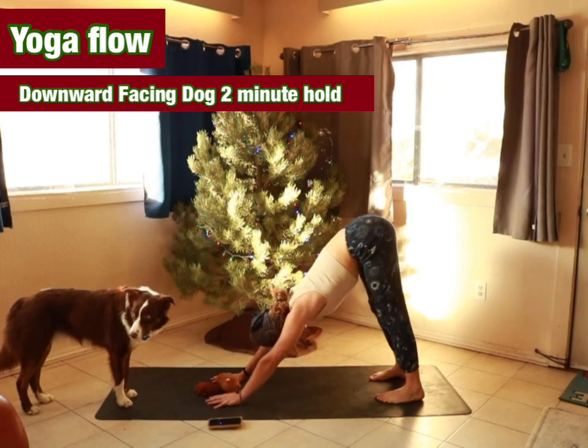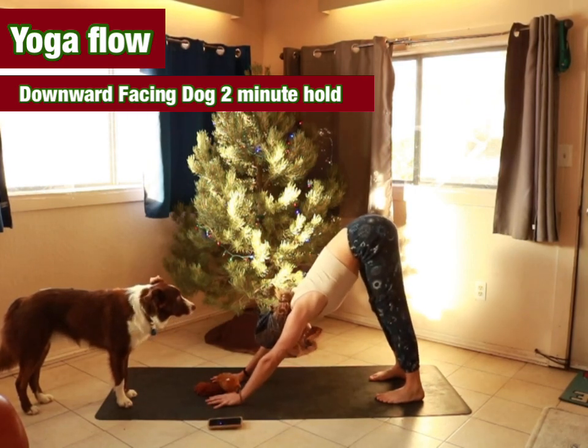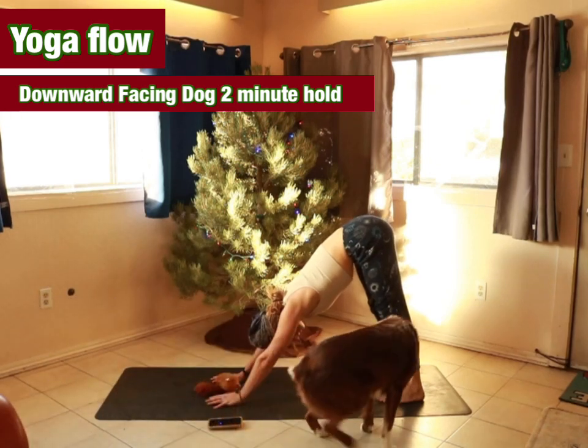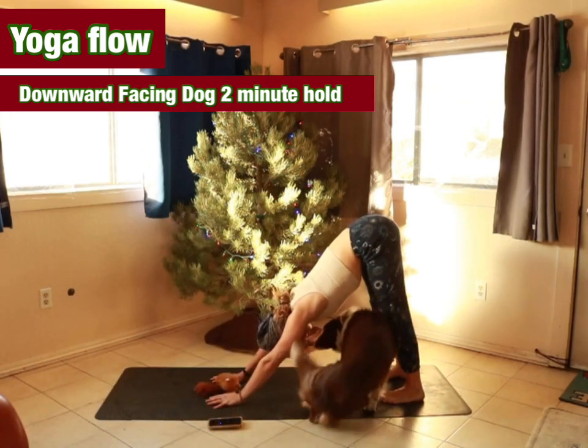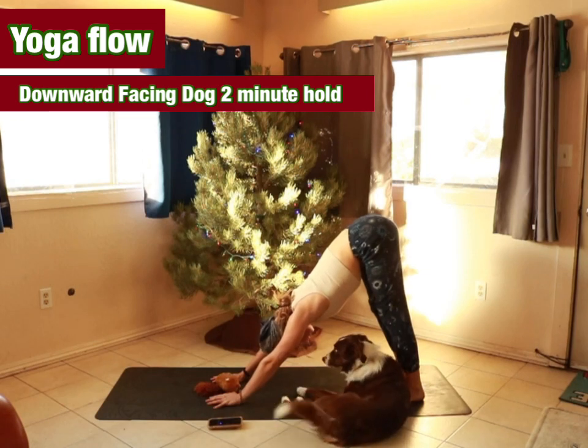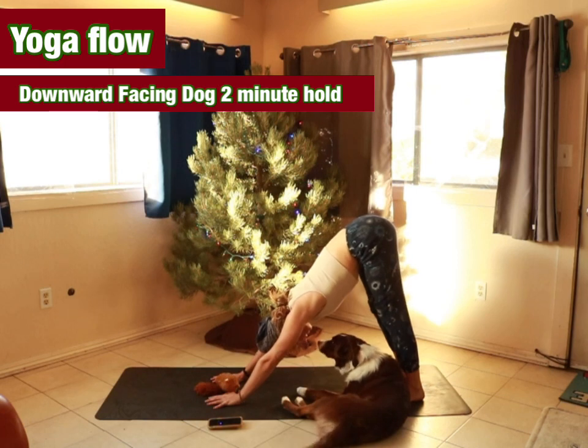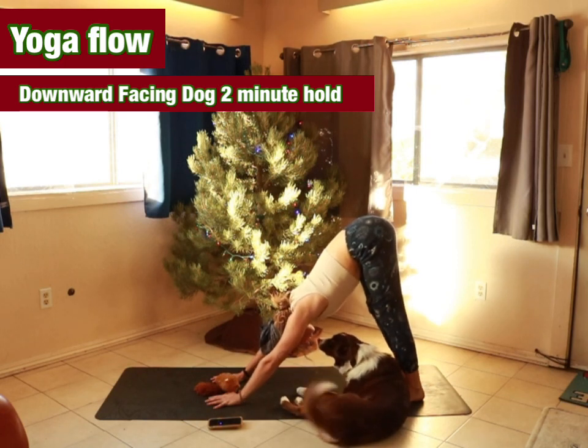I relax the neck to be in between the hands, or the arms is a better way to say that. And I lengthen my breath. Slight micro bend in the knees and the elbows.